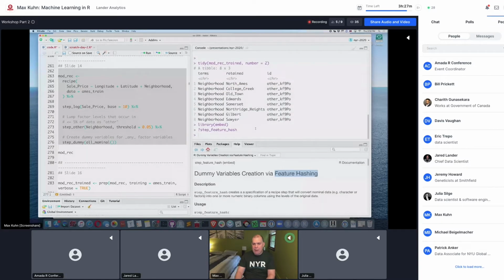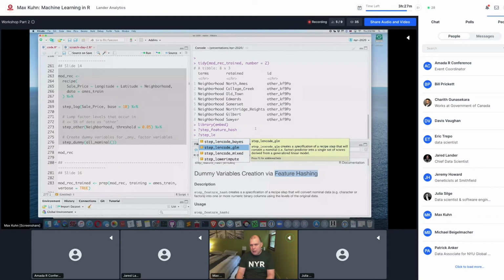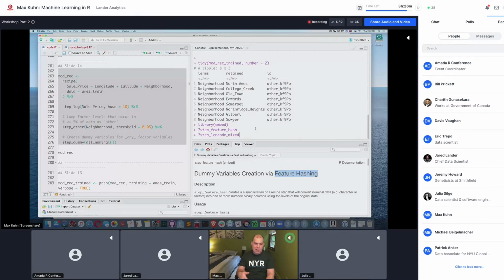And also in embed, there are these things that we call likelihood encodings, for example, that do something other than dummy variables. I won't go into it here, but this is another thing you could do to handle new levels. These ways to handle dummy variables also can handle situations where a brand new level comes into the test set.